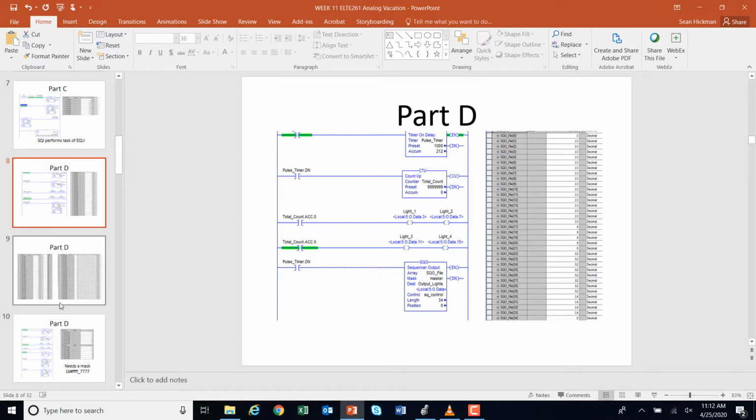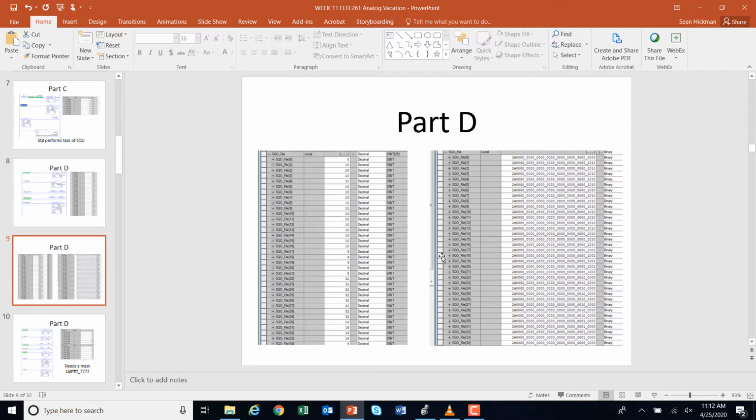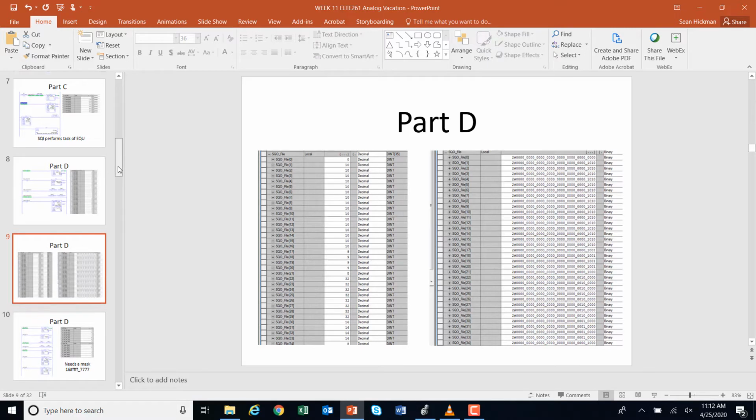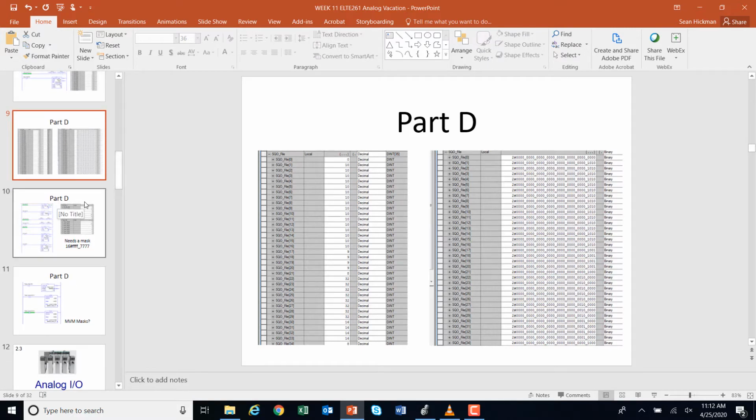Another way that you could have done this, here's my data, by the way, so there's my 10, and if you look over here, that meant that apparently light 2 and 4 were on, light 2 and 4, okay? So that was what was happening for that, and you tied it into an HMI to make a nice item.